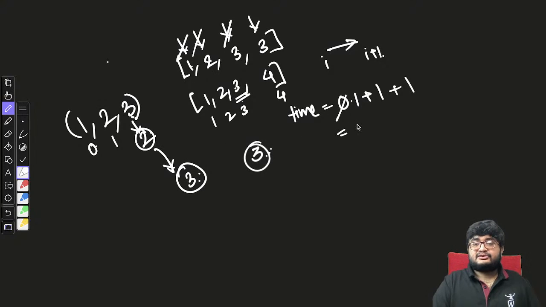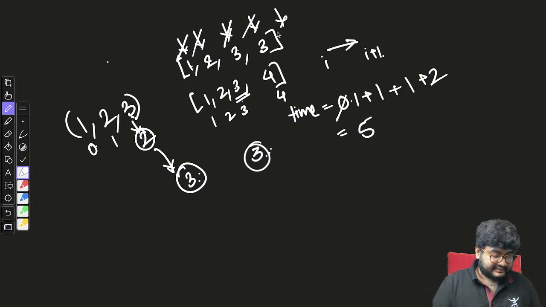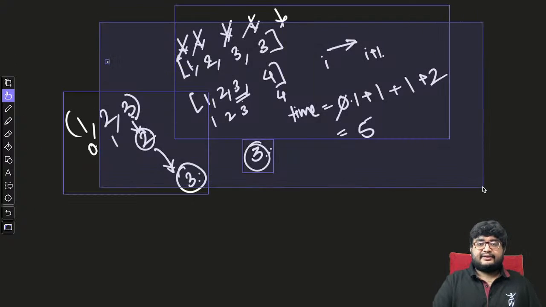So you will just have to wait. So at 5 seconds you will be able to pick up this 3 and then you reach the end. So you have picked up everything. So the total time taken will be 5 seconds. Yes, the only waiting time will be 2 seconds. But again, we do not really need the waiting time. We just need what was the last time it was picked up and what is the current time that we are at. And that will help us identify whether we should wait or not wait.